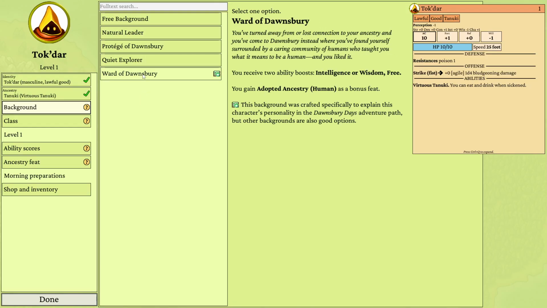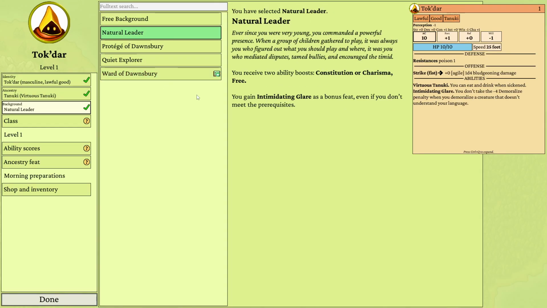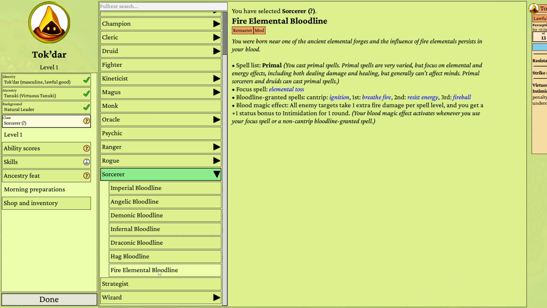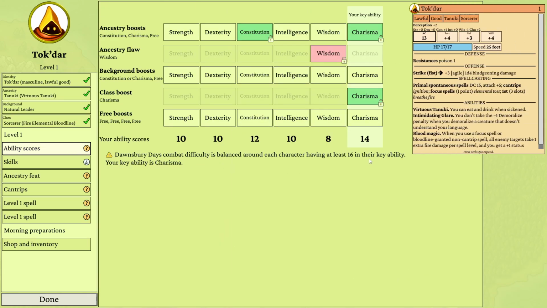Go ahead and give him Word of Dawnsbury here. Although intelligence or wisdom doesn't really work. Maybe he'll be the natural leader so he gets that charisma boost. Class is going to be sorcerer. Fire elemental bloodline. Yep, perfect. Ability scores.